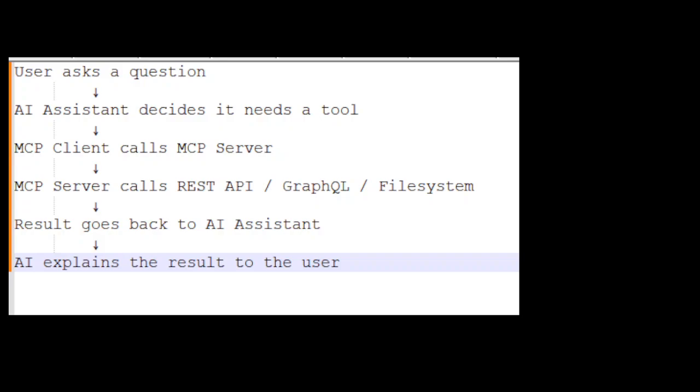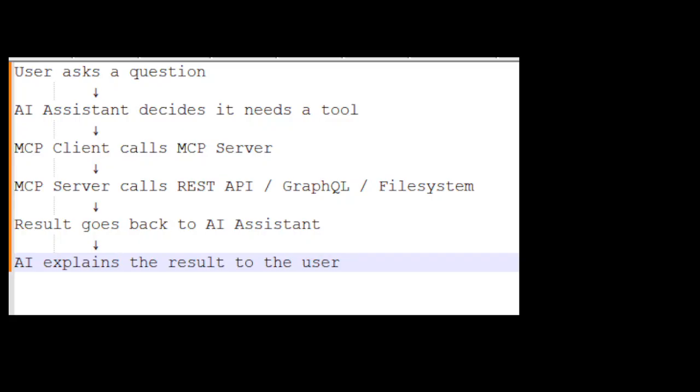Similarly, we discussed a supermarket, but if we want to connect to any other file system, like if I just wanted to know all the files and understand the different formats of files in my file system, it can connect to the file system MCP server and get the data accordingly.